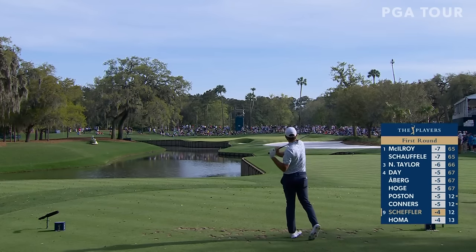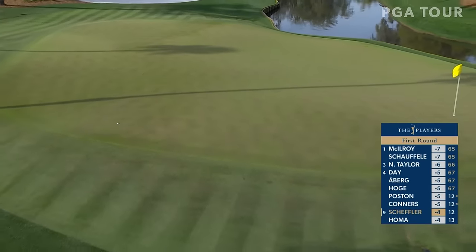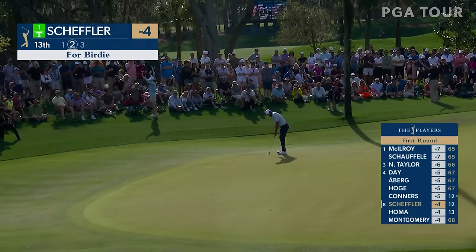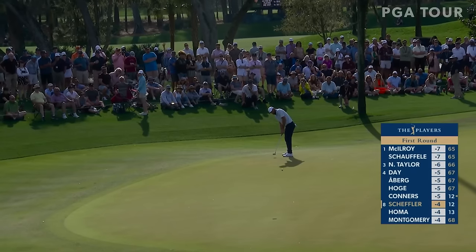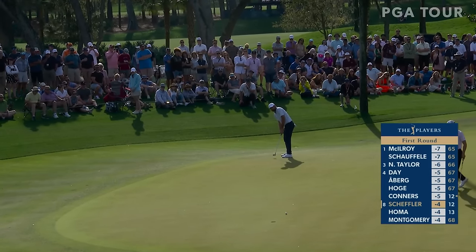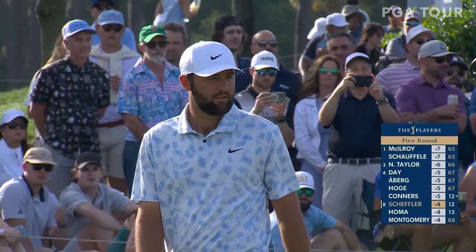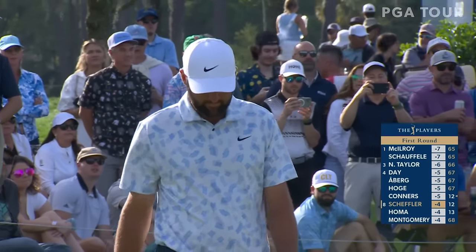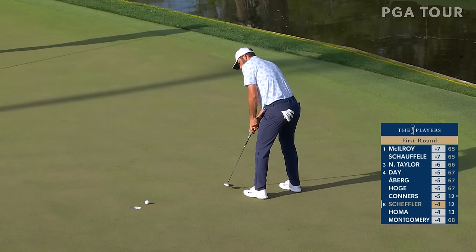The hole all the way back left. Well, that follows through. That's got to be to the right of where he wanted it. Yeah, it is. That's right of where he wanted it. Yeah. Late on the release there. A number of players putt from up here on this upper level, and virtually everyone has done a good job with the speed. Well, this is going to be fine with the speed. Mm-hmm. Well, just when you say that, check that. Yep. A little too long to take for granted.